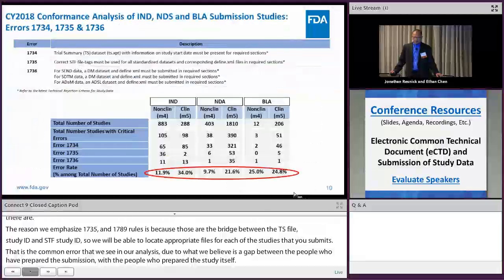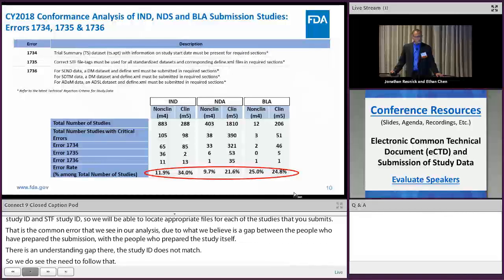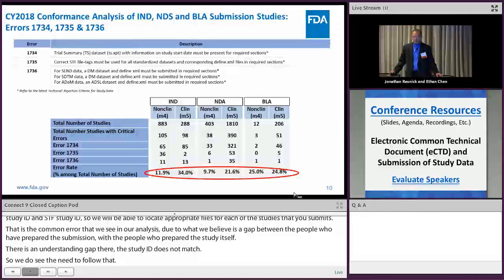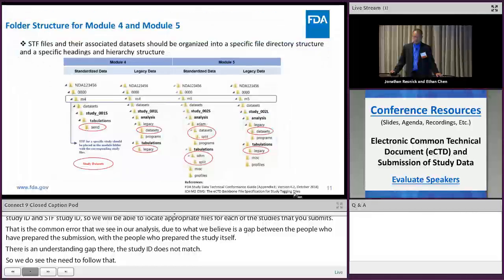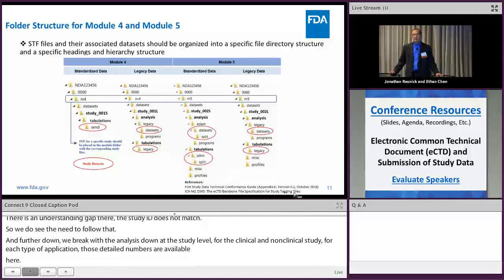And further down, we break the analysis down at a study level for the non-clinical and the clinical studies. For each type of application, those detailed numbers are available here. In addition, from the eData and the eCTD submission mailbox, we received quite a few questions about which folder I should put my study under.